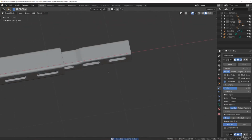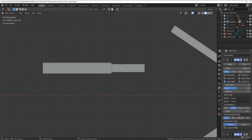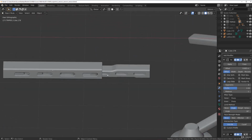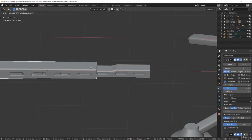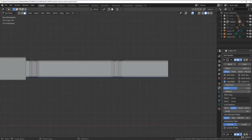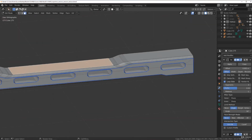Of course, we need to create some kind of a mechanism here, like a groove in which this leg is gonna slide out and in and out, right? So we need some kind of a groove in here that will go along with. So kind of like, I don't know, maybe some kind of teeth or cogwheel-like pattern.